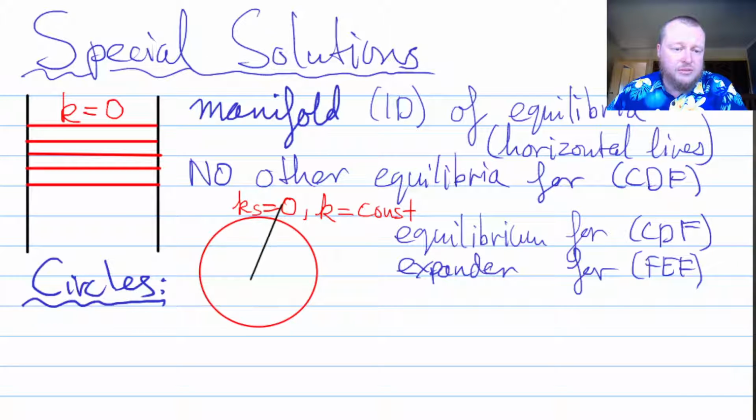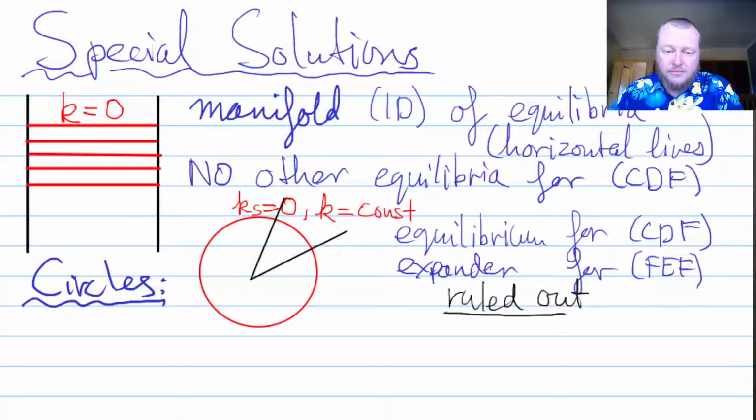You can come out here and then make a right angle there, and you can come out here and make a right angle here, but these lines are not parallel. If you have skew lines, then you could have a circle expanding out, again like Jacob's ladder, but in our case, this can't happen. So we rule these solutions out. We assume they don't happen.